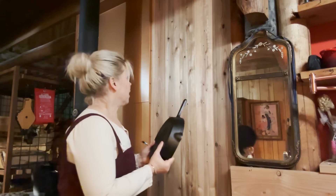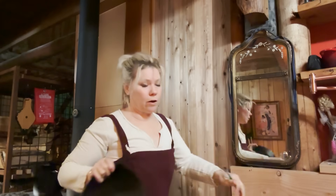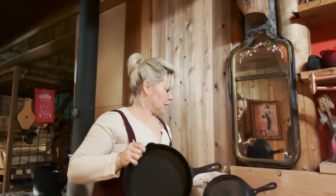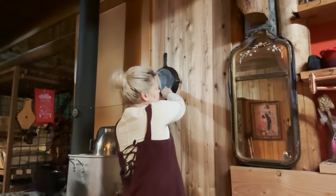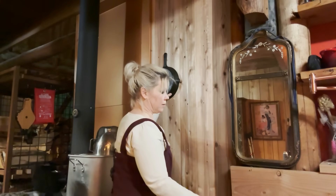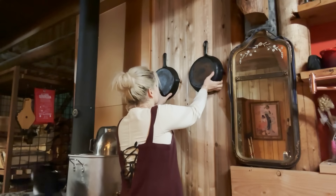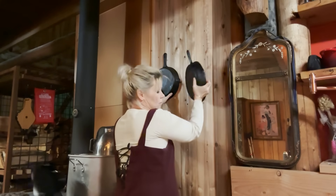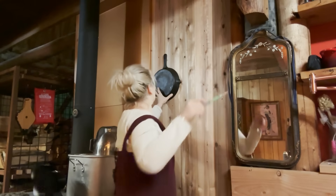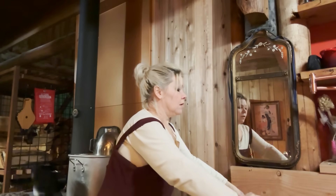I've got a number of cast iron pans that I need to place on the wall, and I need to figure out exactly where I need to put in my hooks. I kind of mapped this out earlier, but without actually having the wall up I couldn't exactly mark out where the hooks are going to go. If I just do it like this, that gives me a rough idea of where I want them to go. Then all I'm going to do is mark out inside the handle and begin putting up my hooks.